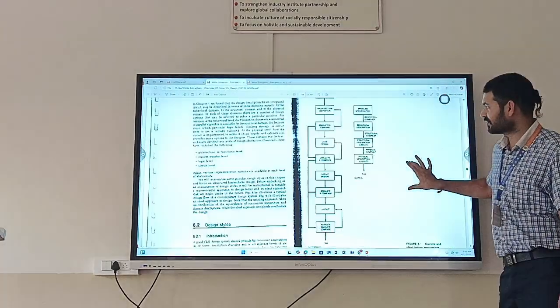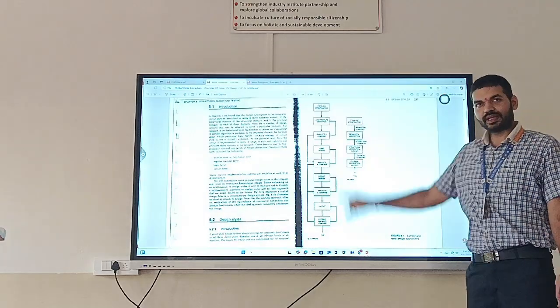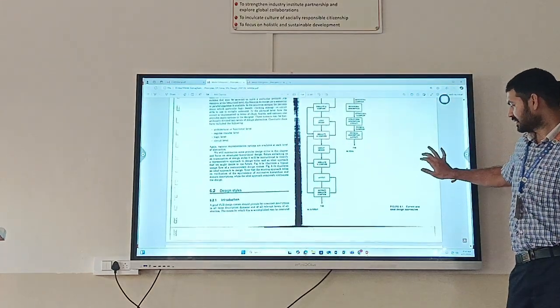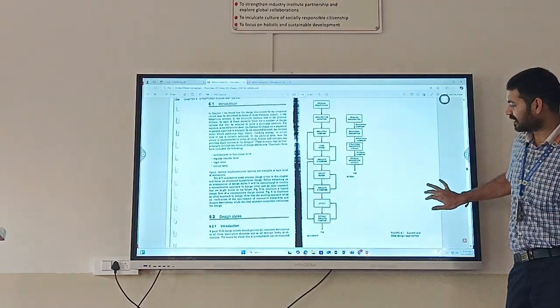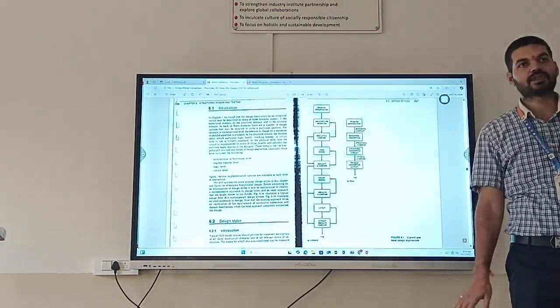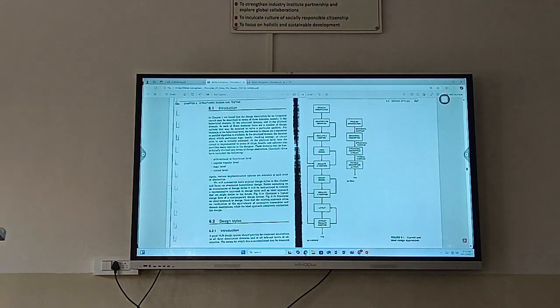So ಇದು ಏನಿದೆ ಟೋಟಲಿ ಇದು ಓವರ್ ಏನಿದೆ ಅಂದ್ರೆ it is nothing but design approaches or design style. It is the design approach, how we approach to design any circuit. First is a problem, ಎರಡನೇದು behavior of the circuit, ಮೂರನೇದು structure of the circuit, physical design. Okay. All the circuits follow this rule.